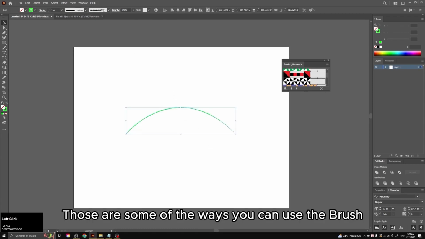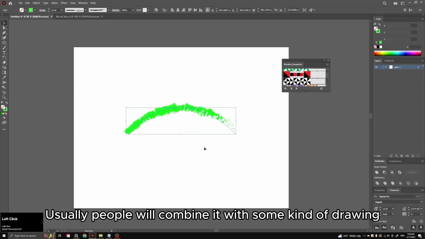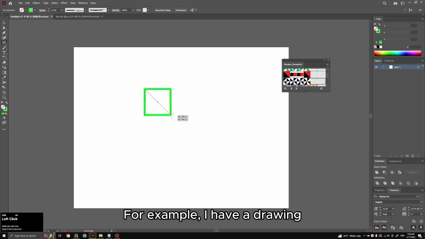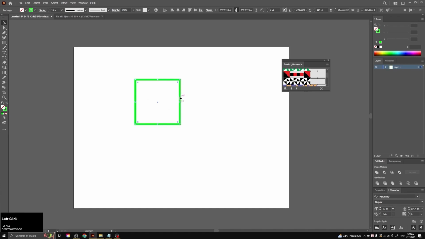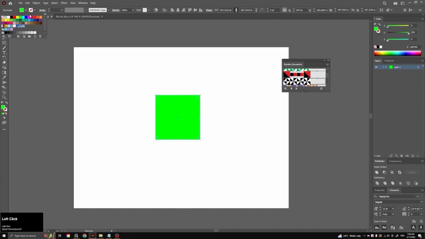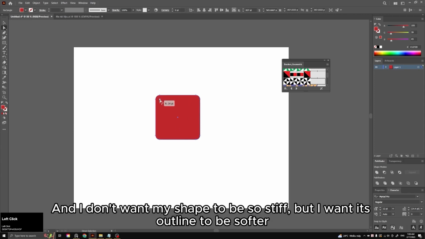Those are some of the ways you can use the brush. Usually people will combine it with some kind of drawing. For example, I have a drawing. I have a green shape like this. I give it red. I have such a red shape. And I don't want my shape to be so stiff, but I want its outline to be softer.